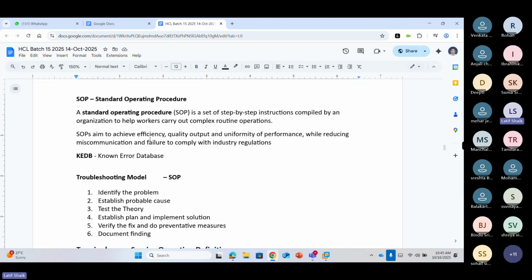But even if I have the knowledge, if the organization provides an SOP on how to upgrade from Windows Server 2022 to 2025, they give a document. Either Microsoft is providing it or the organization is providing how to upgrade to the higher version. Then I will follow that SOP and simply upgrade without missing any steps. One step by one step I have done, so I completed the task and successfully upgraded.